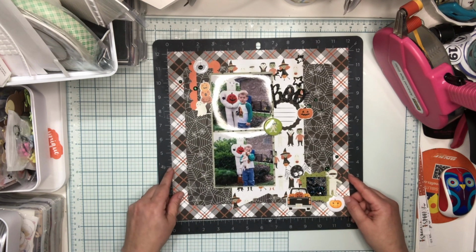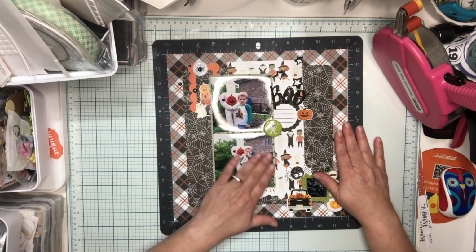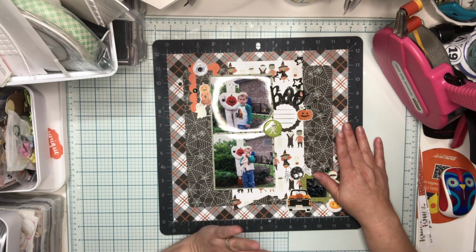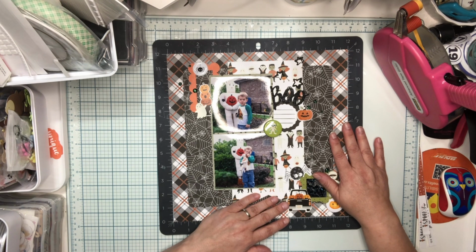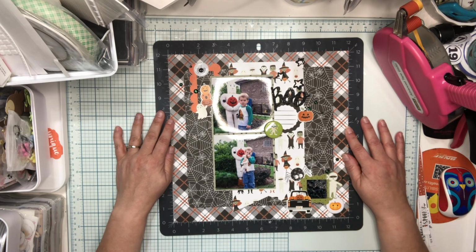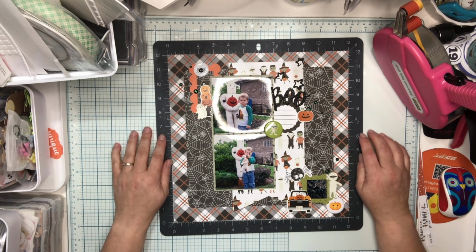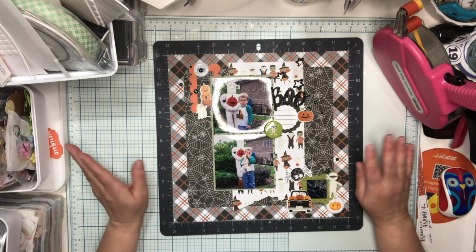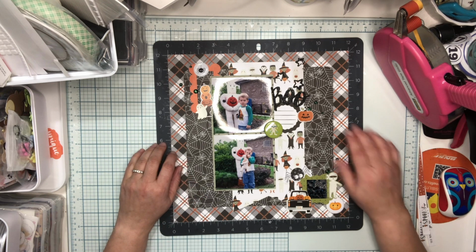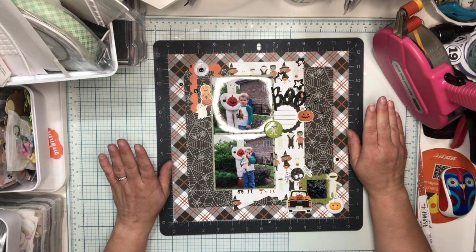So this is just a completed layout using the Echo Park Spooky collection of my little guy. He was probably 2, 3 here, so this is 20 years ago. I love him every bit today as I did then, but let me know what you think. It's kind of fun. When I went through photos earlier, a couple weeks back, I just wanted to get a bunch of fall, Halloween things together to use the Through the Seasons kit. And now I've got my Moonboard Magic kit to work through, so a lot of fall stuff there.